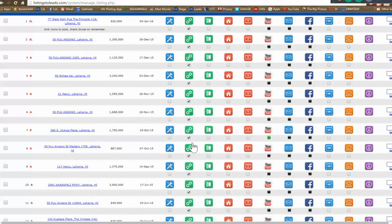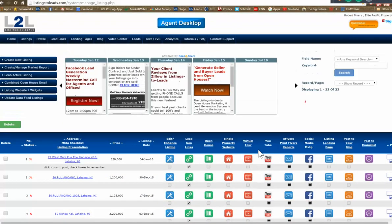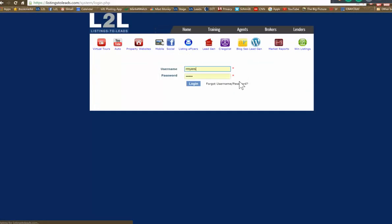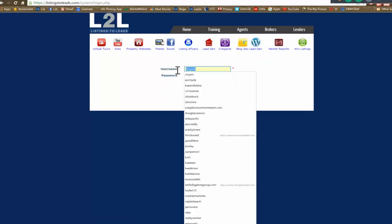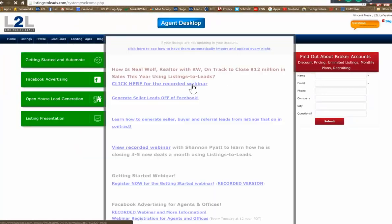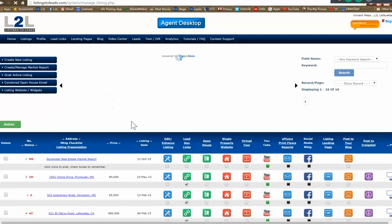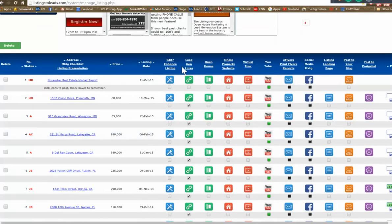And then let's see here if we got anything that's just sold. We may not. No, we don't. So in this case, I'm going to pop out of this account because I don't want to change something to just sold. We could have changed it to just sold right in the status bar, and I'll show you in my account. This is my little demo account of why and how you would do that. So you go to listings, and now we're in my demo account, so we're out of yours, right? And the first button is edit and enhance. And I can click that and change it to just sold. It's active or it's just listed. This one is already just sold.